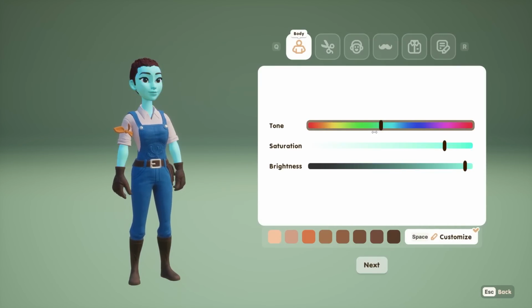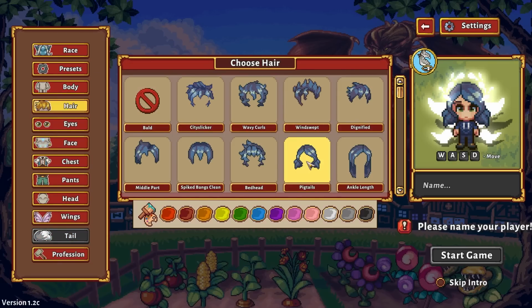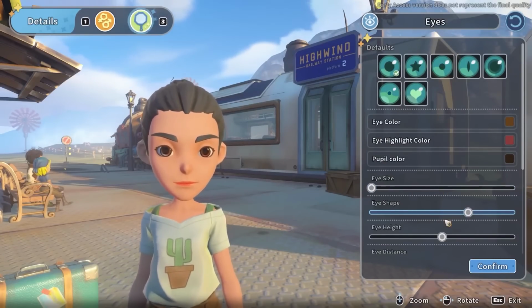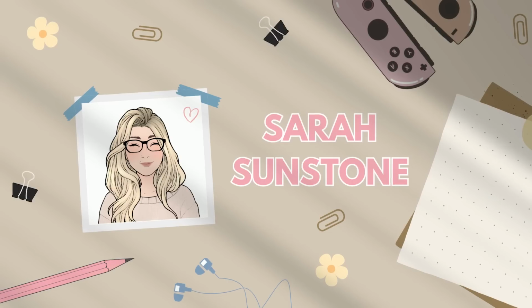As the simulation genre evolves in the world of video games, greater emphasis is being placed on character customization and being able to precisely create your avatar from a wide range of options. So, how do the character creator tools in Palia measure up?